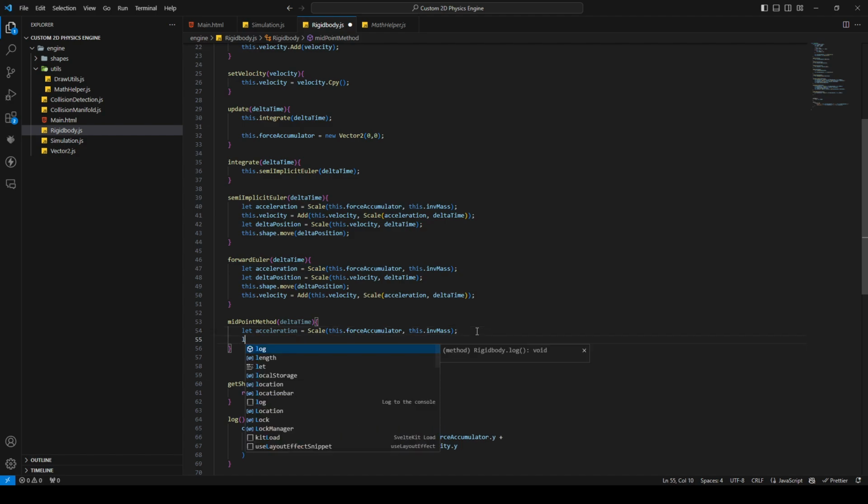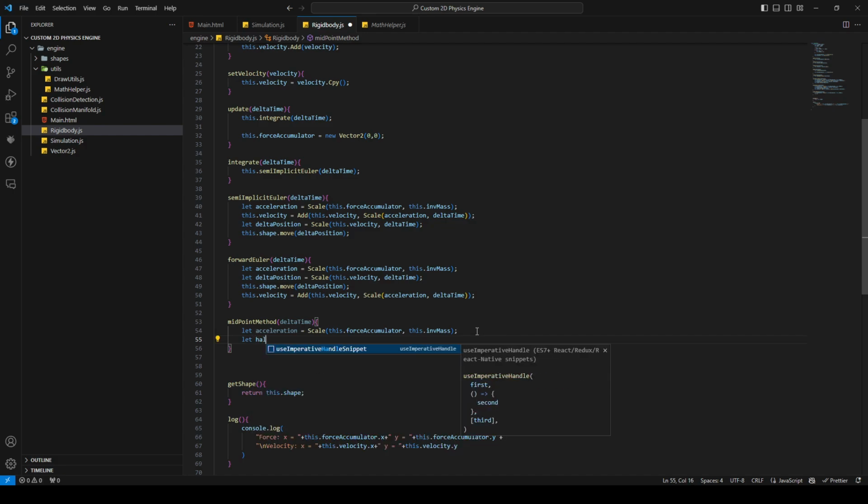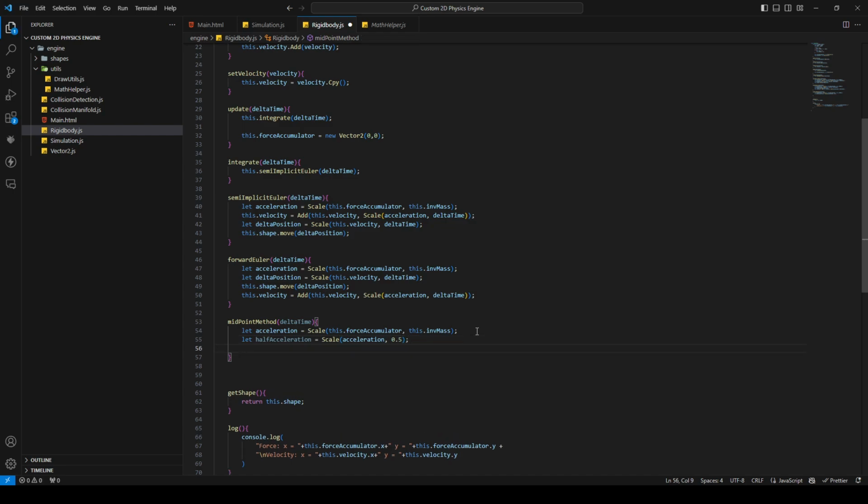But then we're gonna calculate half of the acceleration. So I'm gonna say half acceleration is equal to scale acceleration times 0.5. And then I'm gonna calculate the velocity from the half acceleration.